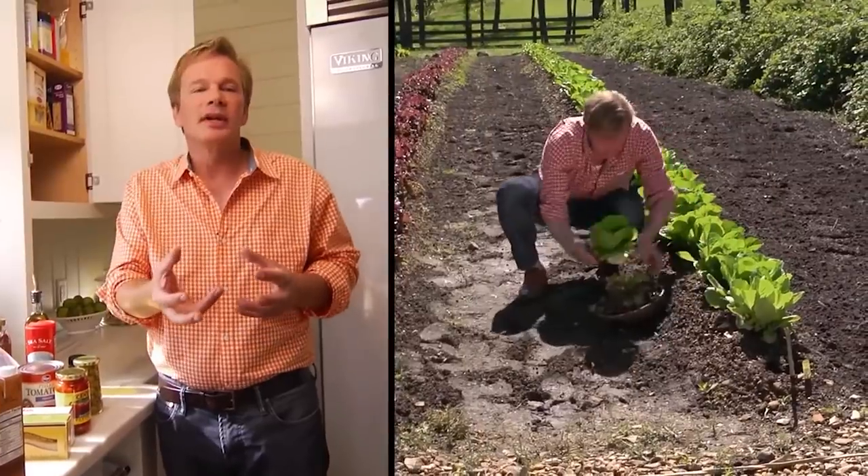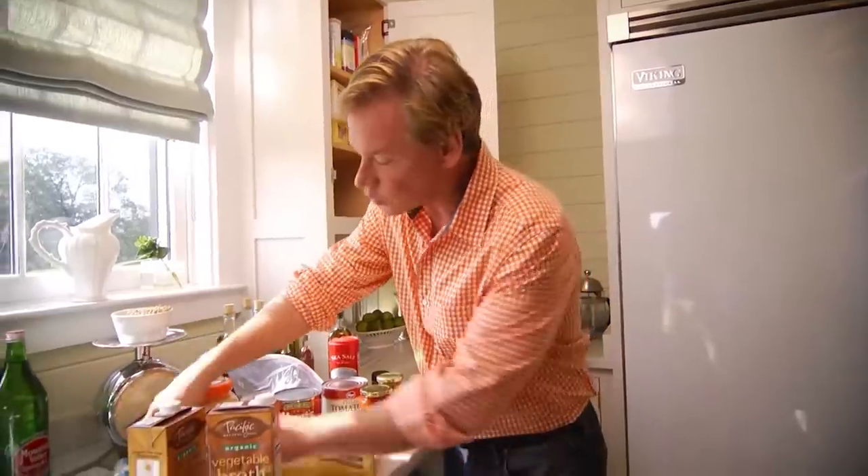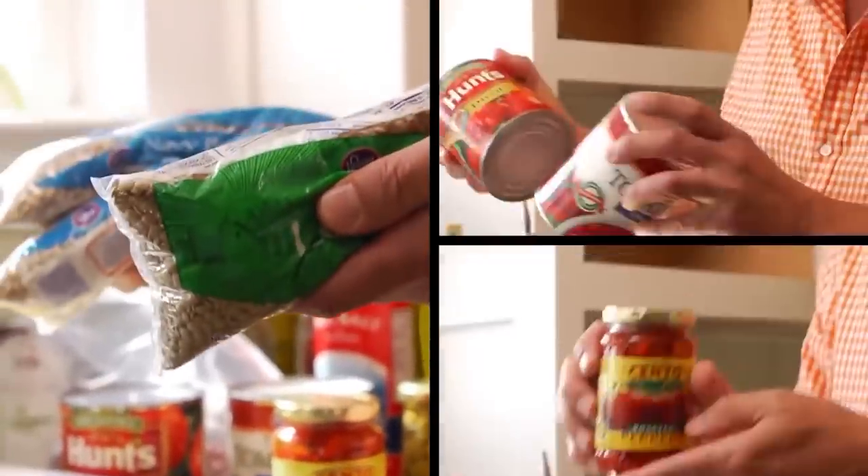If you love to cook, you know that a well-stocked kitchen is a convenient kitchen. What I like to do is have some basic fundamentals — some essentials at hand all the time. So when I bring in things fresh from the garden or from the farmer's market, I can integrate them into these basics. When I cook, I love to have organic vegetable stock or chicken stock, also dried beans. I love lentils. Some canned tomatoes on hand, as well as roasted red peppers.